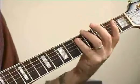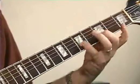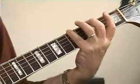This is fingering type 3. So let's remember, fingering type 3, which is D in the second position, the root is with our fourth finger on the fifth string. No finger stretches. No finger stretches for the natural notes in this scale.